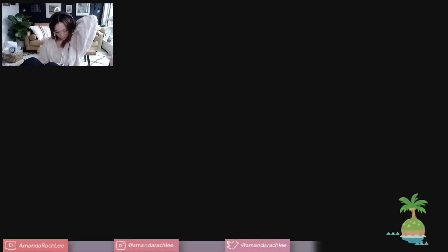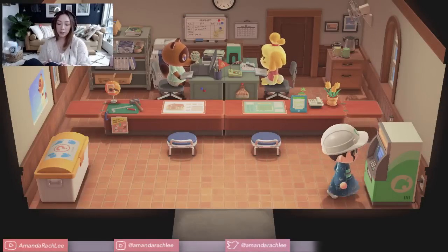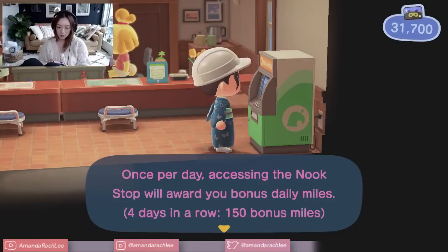My favorite flower in real life, I like baby's breath. I think it's really pretty. Yes, I am Chinese.